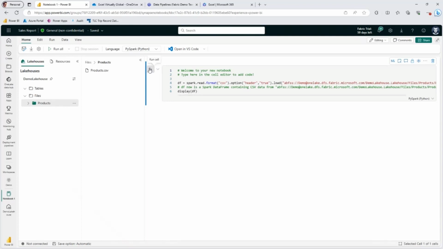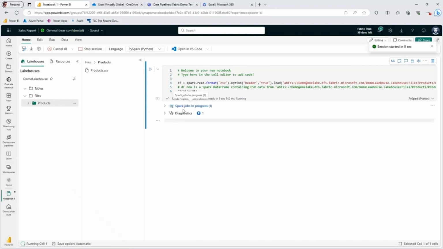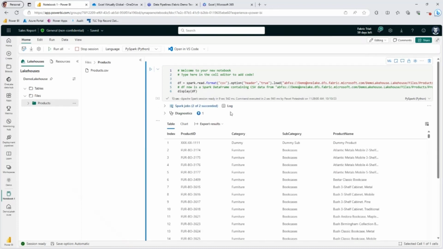You can just fire this code and load your CSV file into an object called a data frame, which is quite a common object for data engineers working with Spark. As I said, I'm not going to work with Spark, just to show you how quickly you can spin up your lakehouse, how quickly you can start seeing your data and working with this data. That's it.